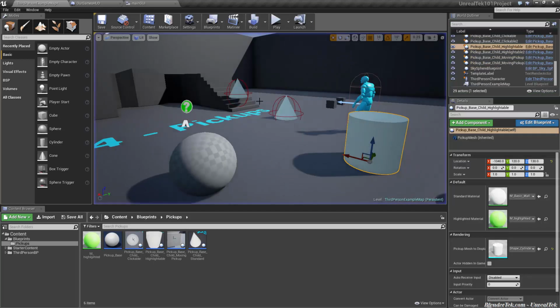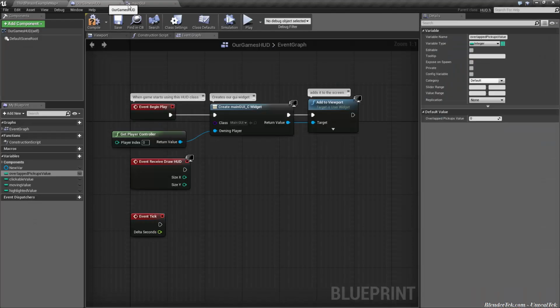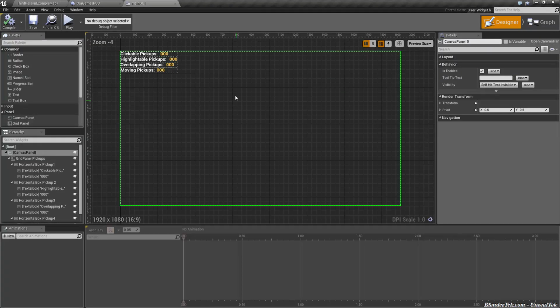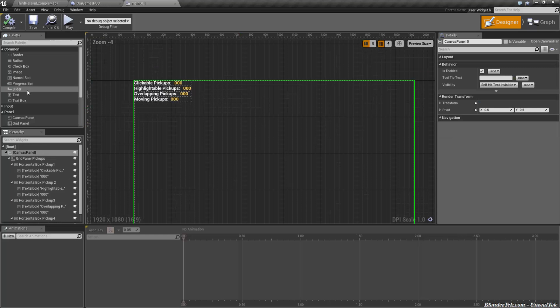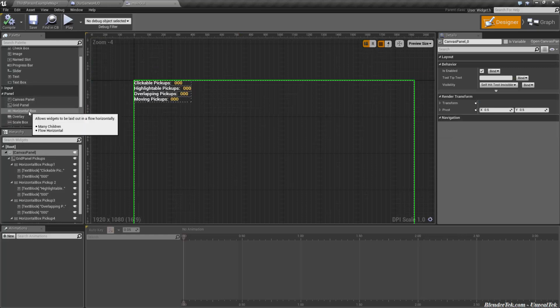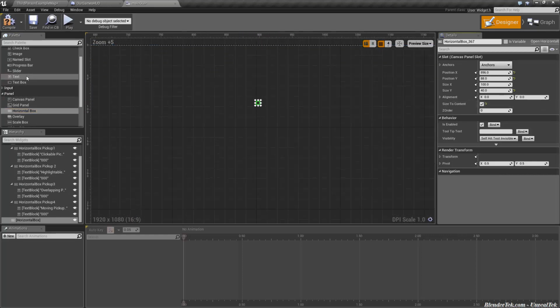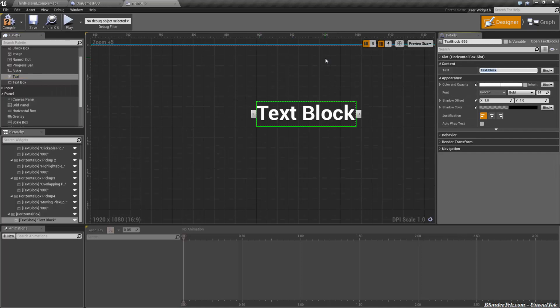So that's pretty boring though. Let's quickly add a score system, make it a little more interesting. So in our GUI, let's go back to the designer. Let's drag in a horizontal box somewhere. Let's check off size to content, as I always suggest. Let's drag some text into it. And let's call this "score:" space. And then let's drag some more text in.